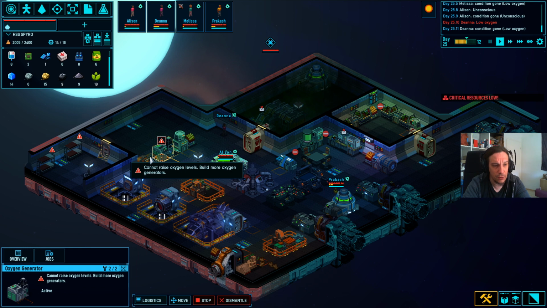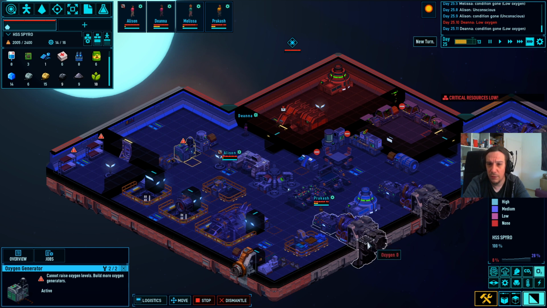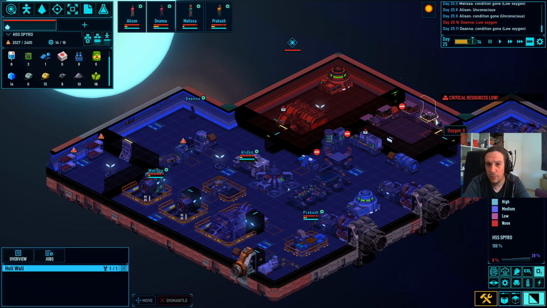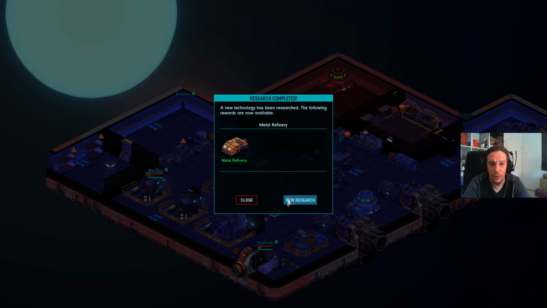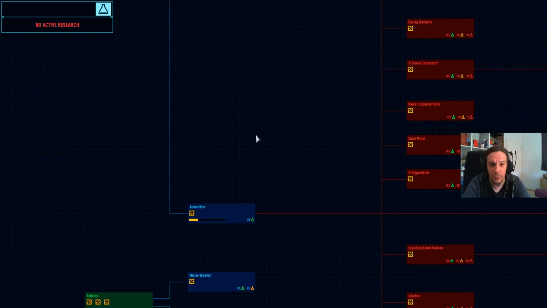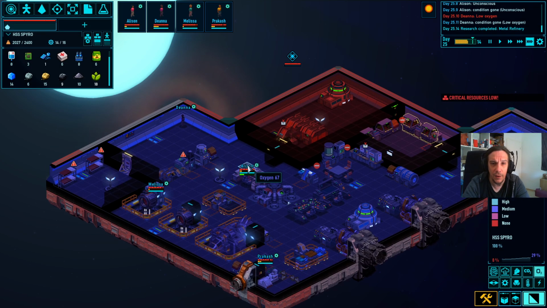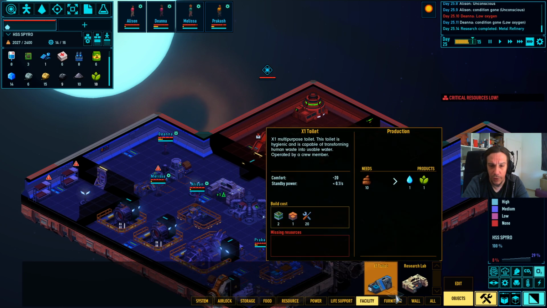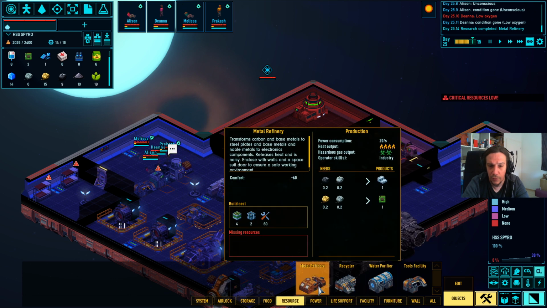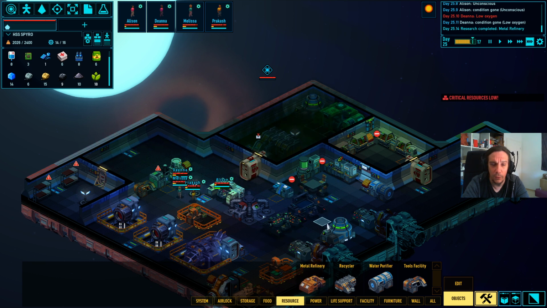Cannot raise oxygen levels. Build more oxygen generators. Do we need that? I don't think so. Yay, the metal refinery! I was waiting for that. Advanced. Well, research speed. We're going to research the assembler next. So, let's build ourselves the metal refinery. There we go. This should help us a ton.